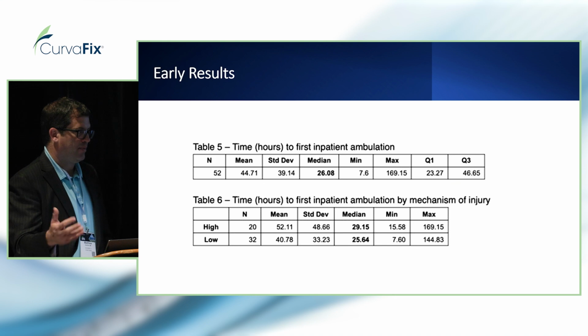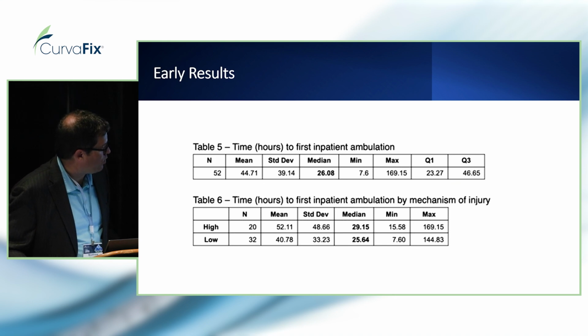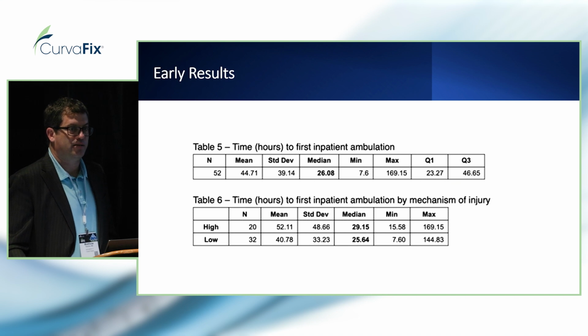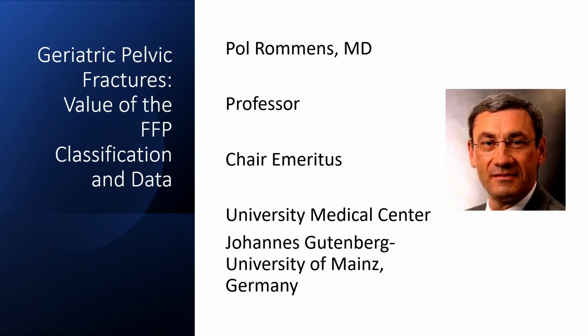My goal is to get them up and walking as soon as possible. So these patients are walking between 7 and, in the worst case, 144 hours. So that's within a week. And I think talking to these patients has changed a lot of their lives, and they're able to get back to a normal baseline as quickly as possible. The high energy patients are also doing fairly well too, but really in my practice, this is really helping the low energy patients. So having said that, let's get to some cases.